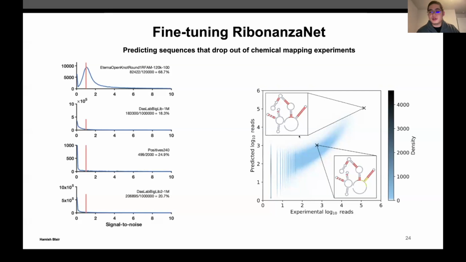In this graph, you can see two examples of sequences that have the same secondary structure, but vastly different numbers of reads. This shows that RibonanzaNet has learned not only RNA structure, but perhaps some other insights about these chemical mapping experiments that allowed it to predict sequencing reads.